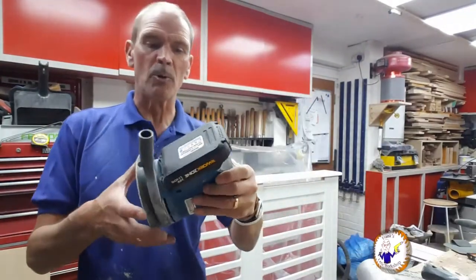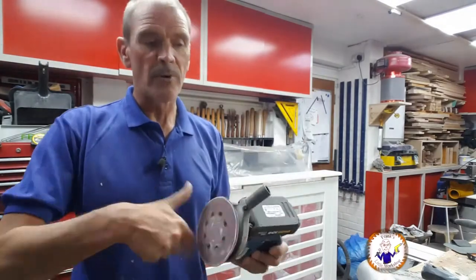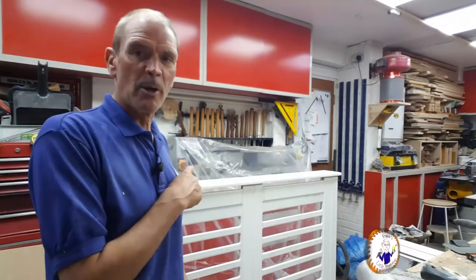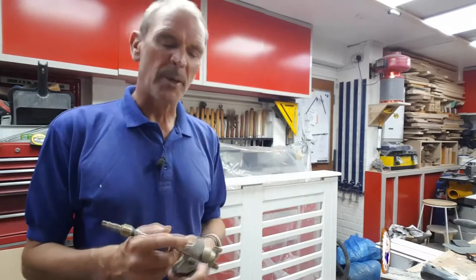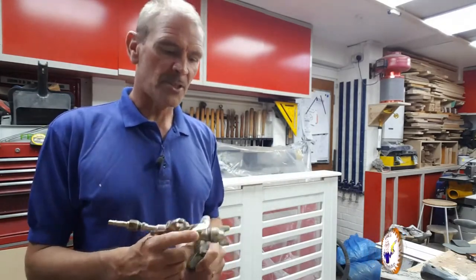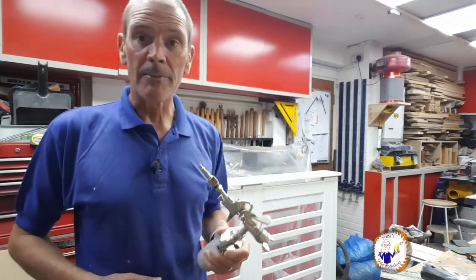Right, so where are we? I've quickly sanded it down a little bit with this, which is my Worksone cordless random orbital sander. Set up a little bit of protection here, and I'm going to use my spray gun because the first coat wasn't that fantastic. So I'm going to quickly mix up a little bit of primer here and then give that a shot.